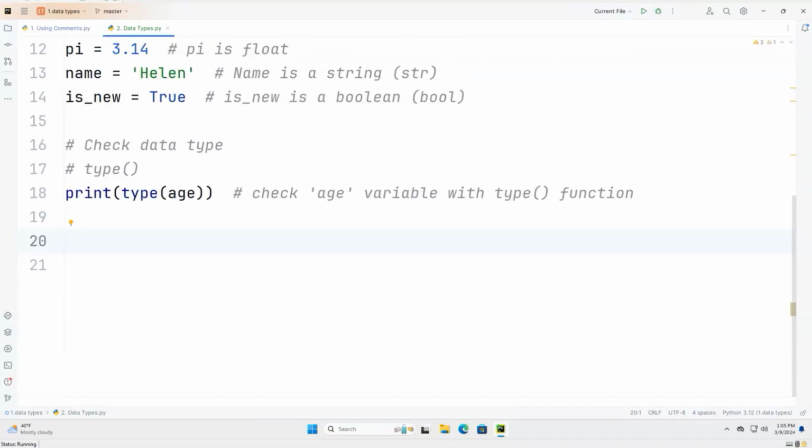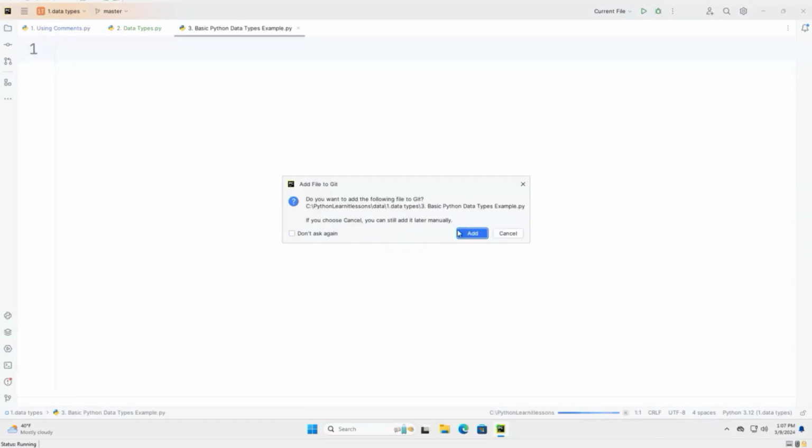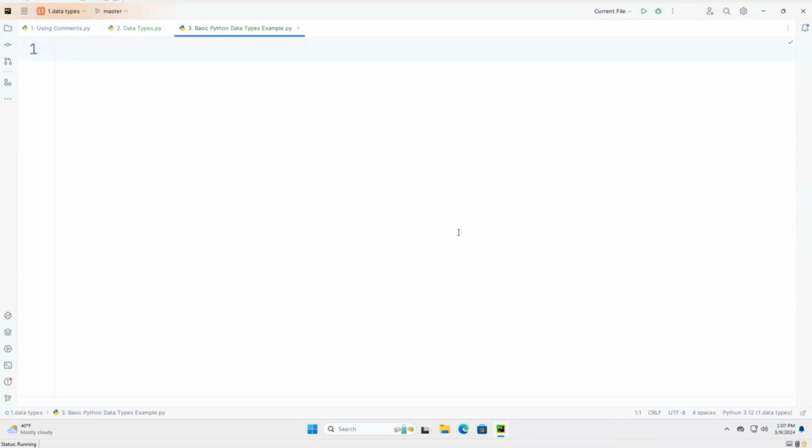Now let's add a very simple script using basic Python data types. I'll save this file and click this lines, click new, Python file, 3.basic Python dataTypes example. Let's add this file to Git, and we'll be gathering personal information.